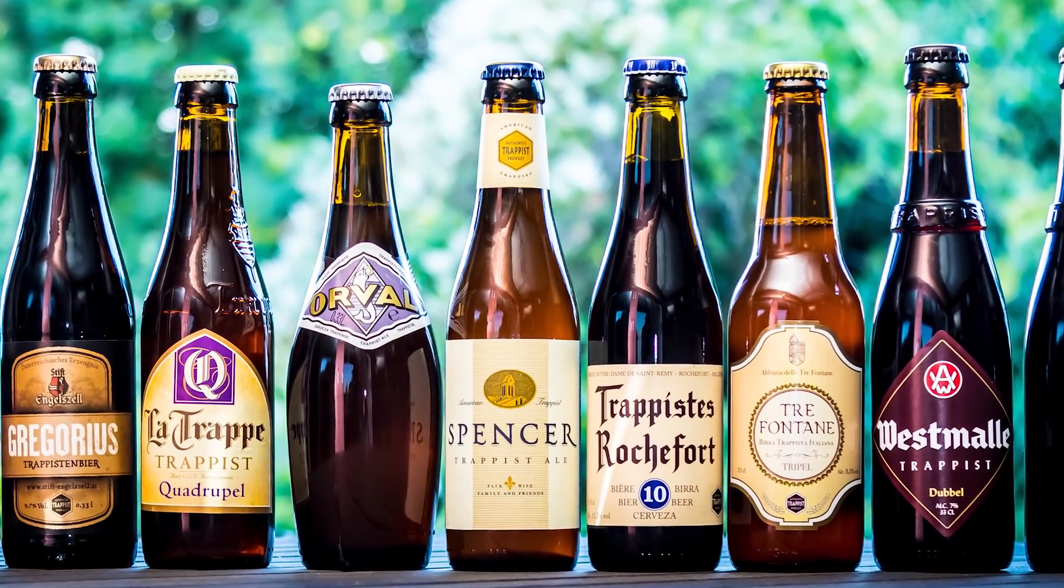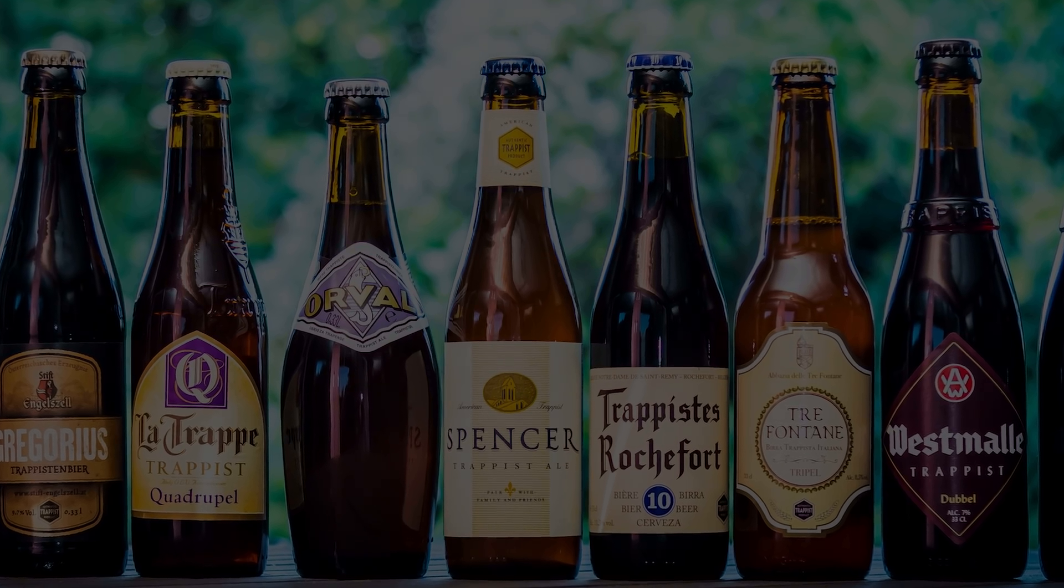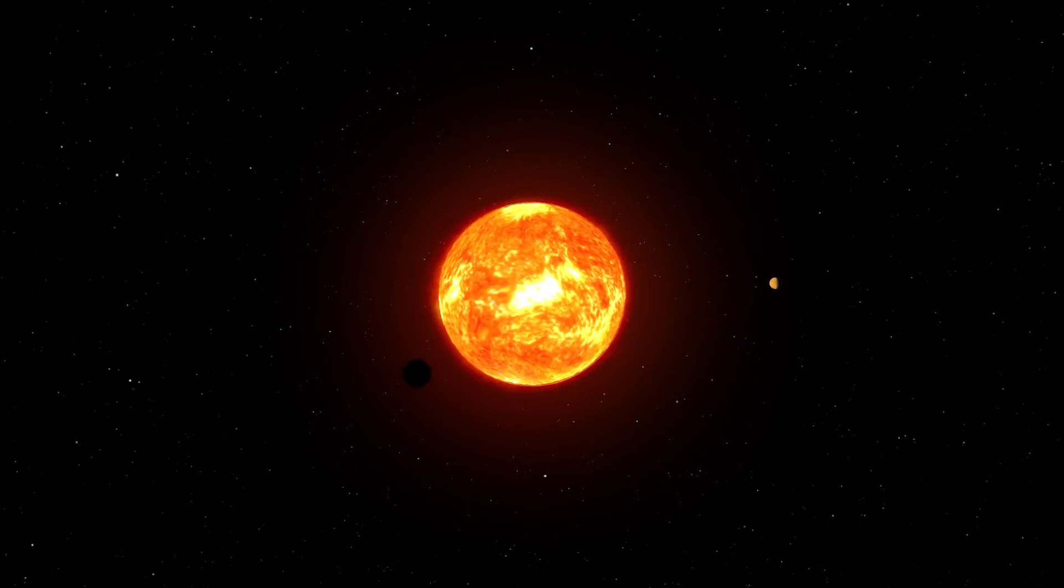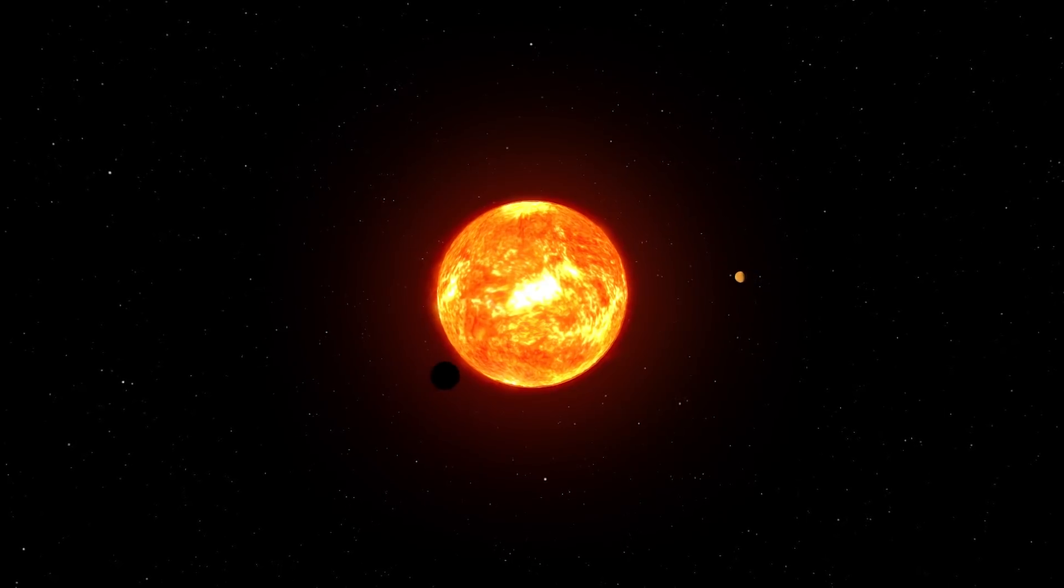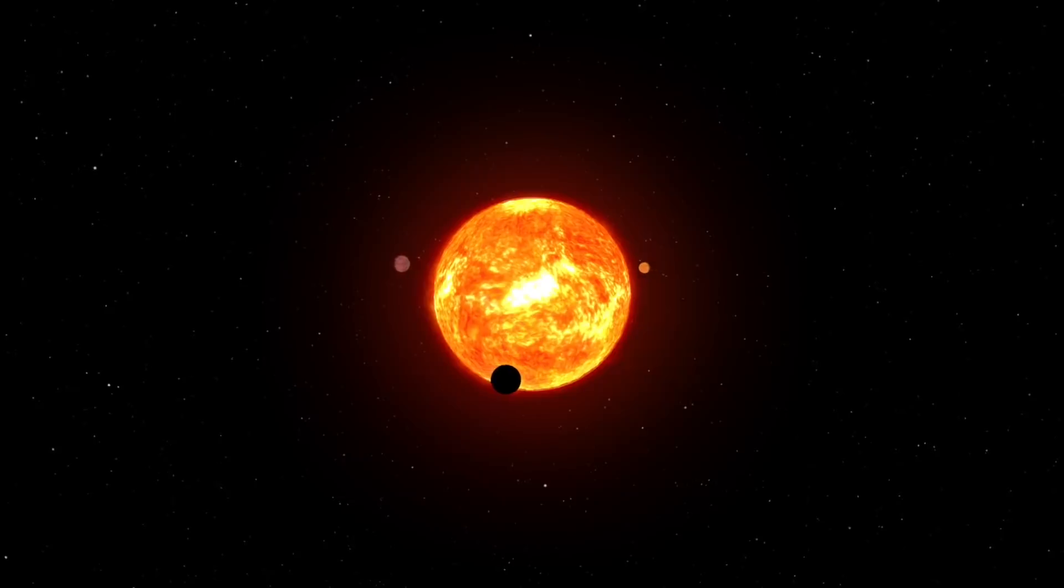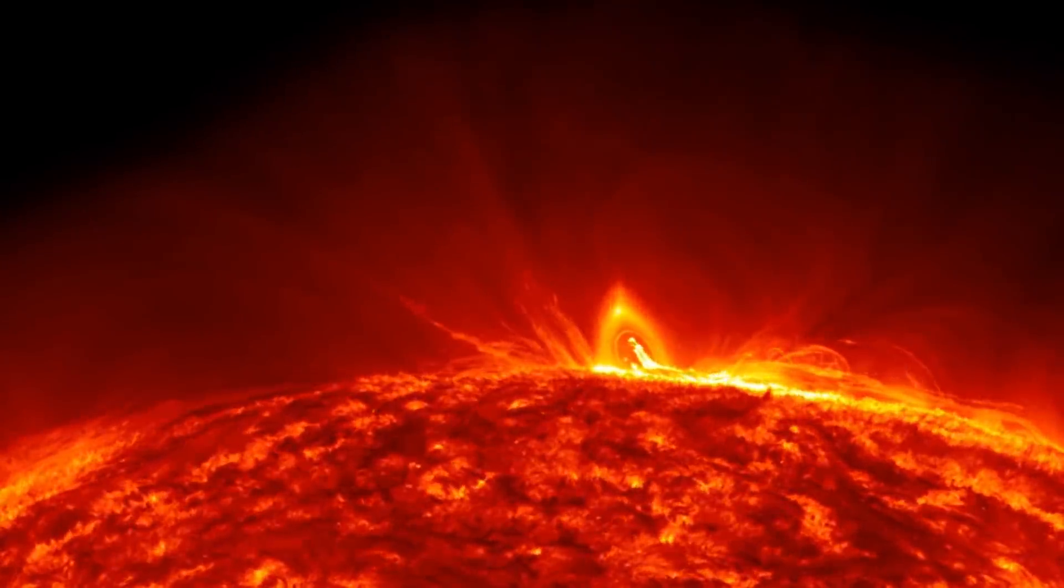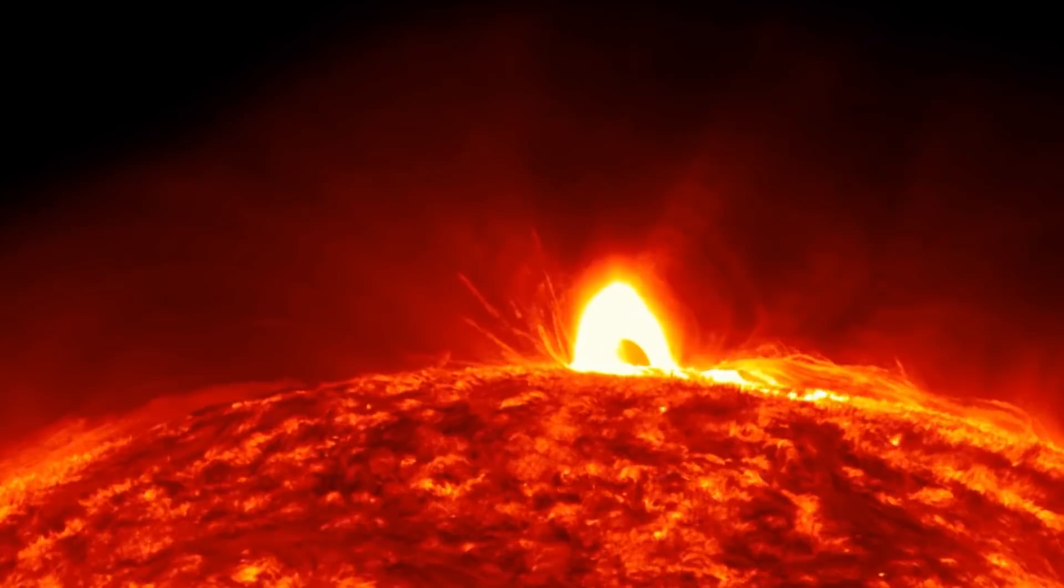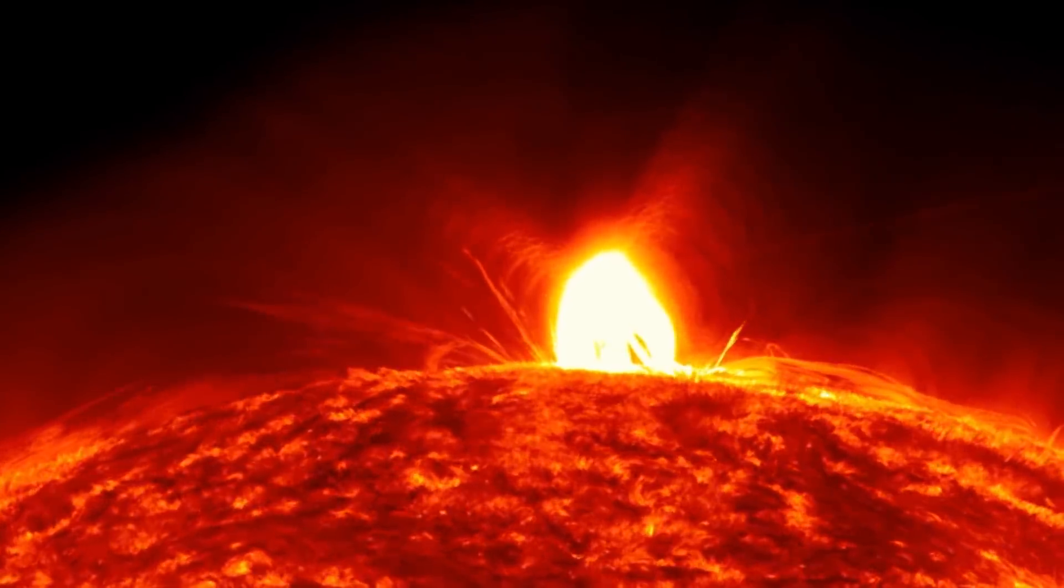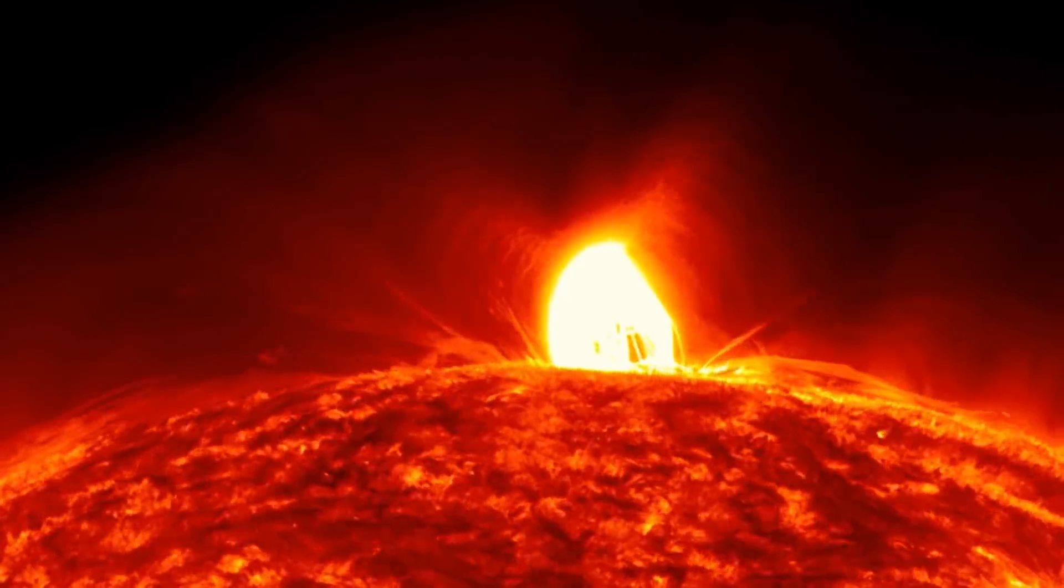But it isn't all good news. Because they orbit so close, many of the planets will be tidally locked, like our moon is to the earth, meaning one side of the planet will constantly face the sun, which may restrict life to the terminator, the narrow band of perpetual twilight. On top of this, orbiting this closely to a dwarf star, exposes it to radiation from solar flares, which can strip its atmosphere away, especially if it is not protected by a strong magnetic field like earth.